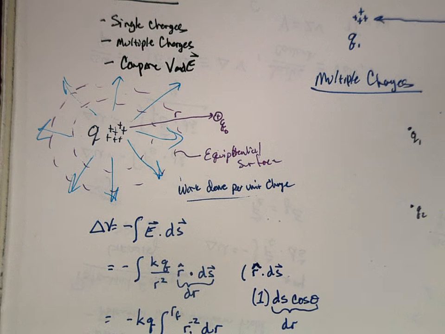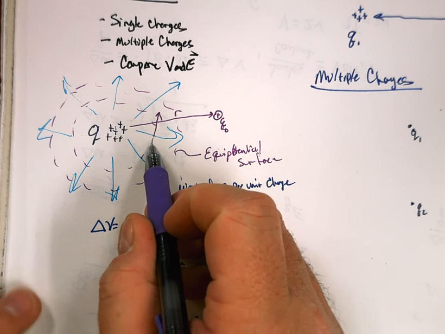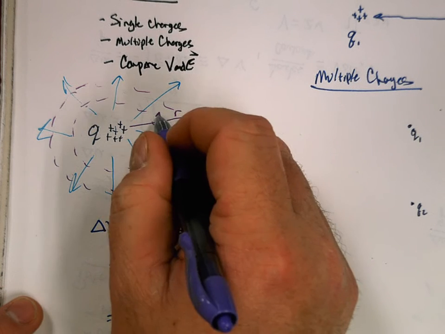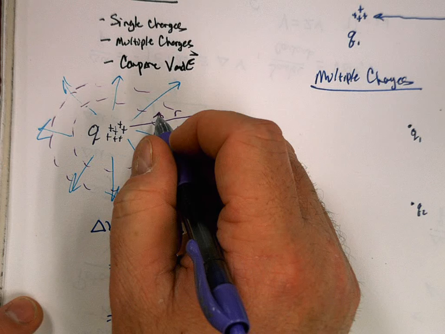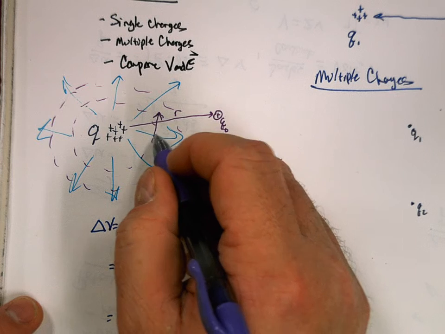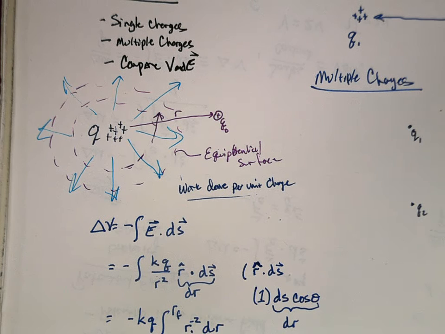That make sense? Okay. Think of it this way. Are there any field lines going in that direction on our equipotential surface? No. Therefore we have no field in that direction. That equals 0. The fields are perpendicular to the surface at that particular point. It's just like a tangent to a circle. I'm sorry, the radius is perpendicular to the tangent. Same idea on a sphere. Okay, we good? Other questions on this?